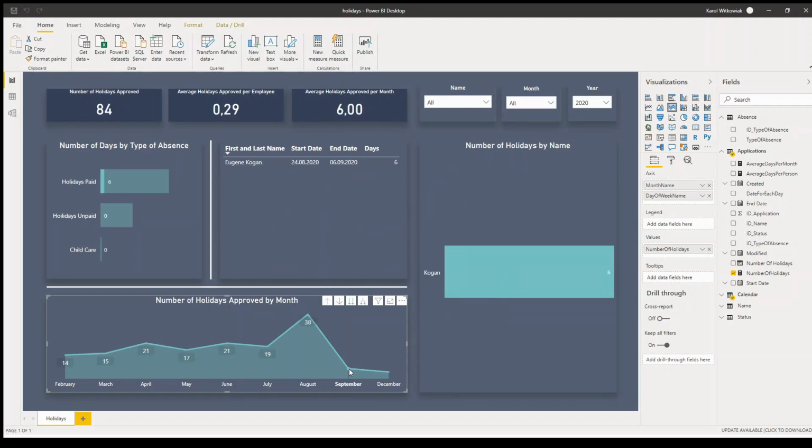In September we have 6 days, and it means this number is correct, because here we have information that one employee has a holiday which started in August and finished in September, and in September it is 6 days, so it is correct.